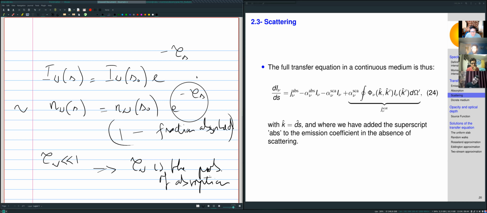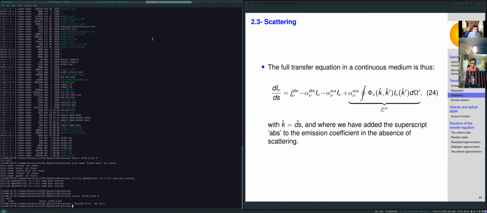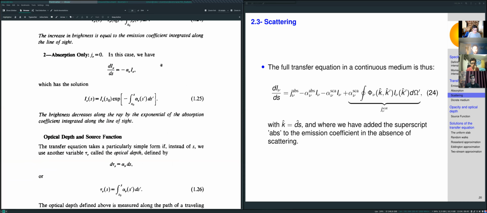Right, because when tau nu is much less than 1, this is 1 minus tau nu. So tau nu is the fraction absorbed, the probability of absorption. I'm mentioning this because in the optically thin limit, when tau nu is much less than 1, tau nu is directly the probability of absorption. Okay, the optical depth is then the probability of absorption, and we see that the optical depth is dimensionless; it doesn't have any dimensions.